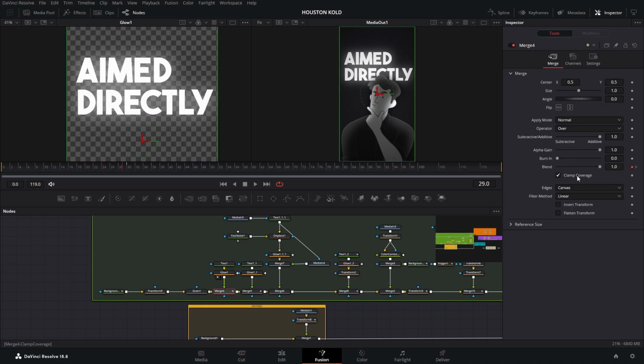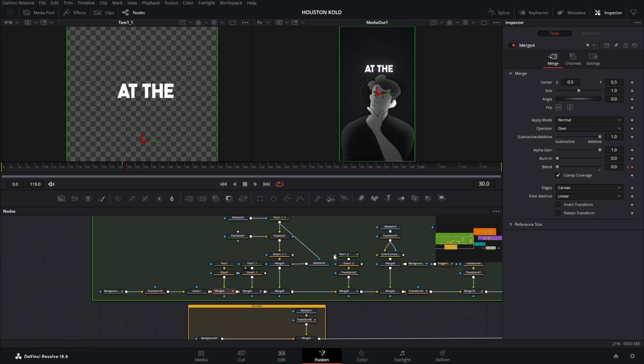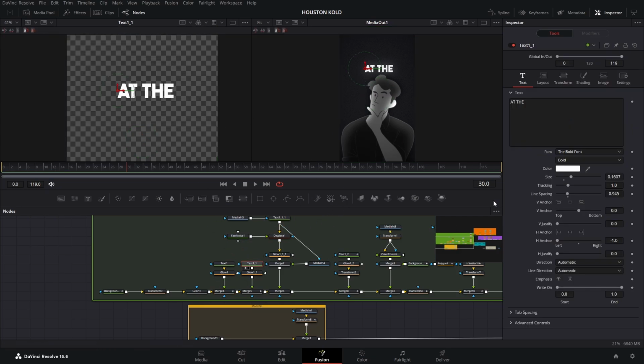On the merge, we have keyframed the blend from frame 29. It's set to 1, and on frame 30 it's set to 0, so it just disappears like this. Then we have this other text that spawns in, the same thing, but here the size, line spacing and everything else is right here.